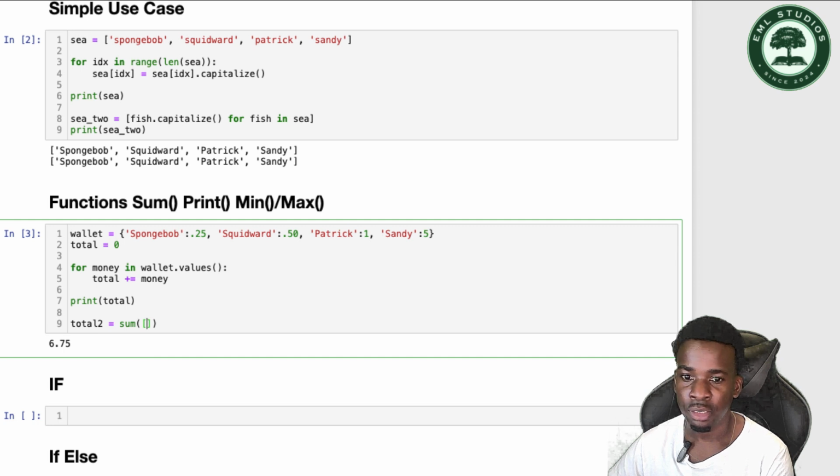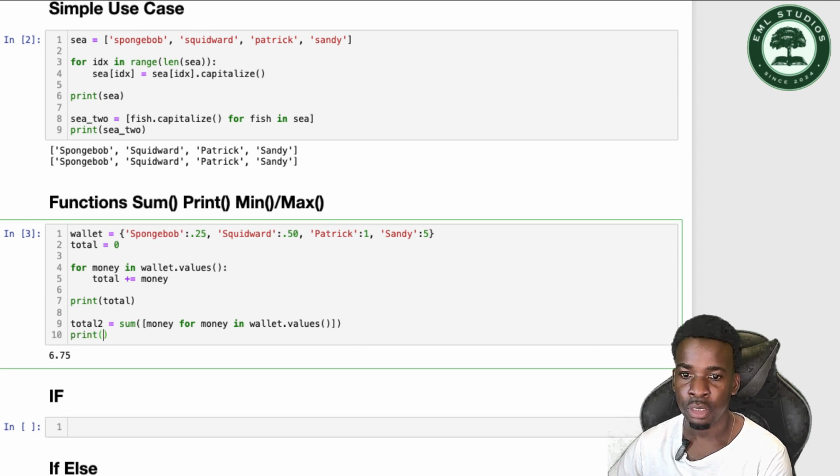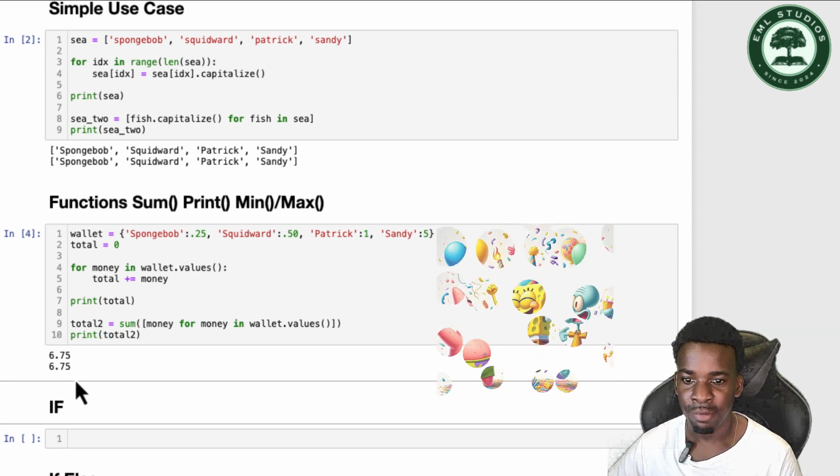So then we'll do money for money in wallet dot values, to grab the values of each fish's money. Once we have this, we'll do the sum of all the values. If we print total 2, we should then also get 6.75 again.